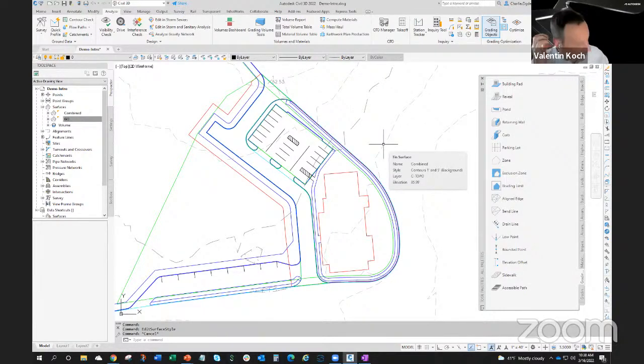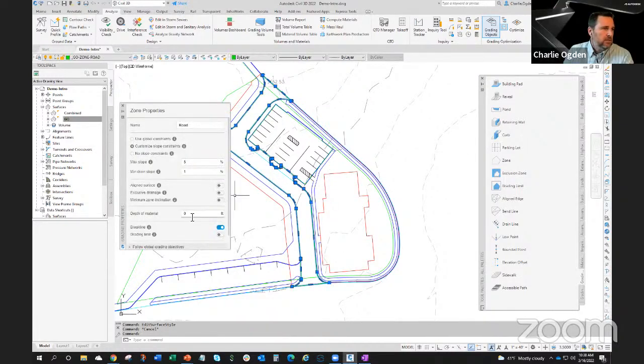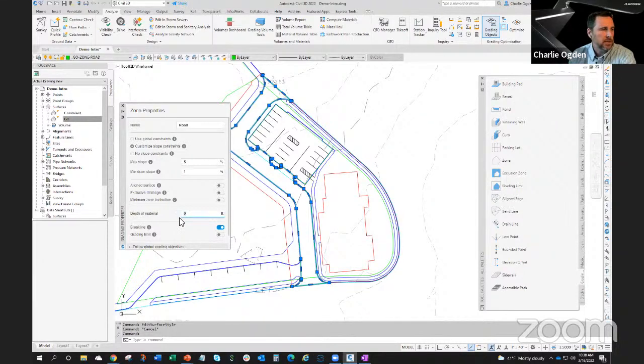Yeah, so stripping, right? Or is it more like you want to account for the depth of materials? Yes, I think so. It's not including paving or select fill, so treat that like you were doing the stripping, like Val said. We do have this property, but we skipped over it for this session and will talk about it next time.